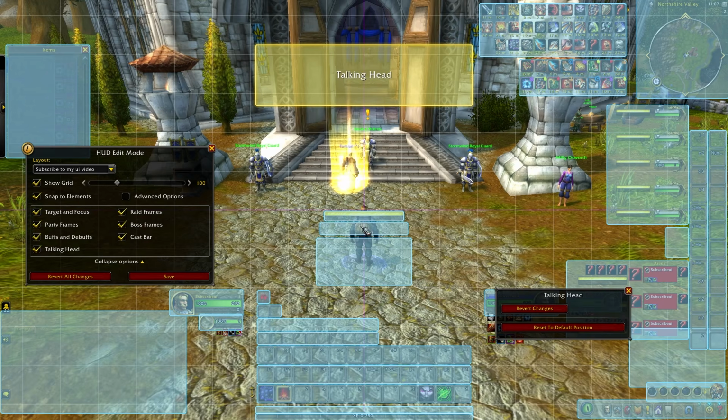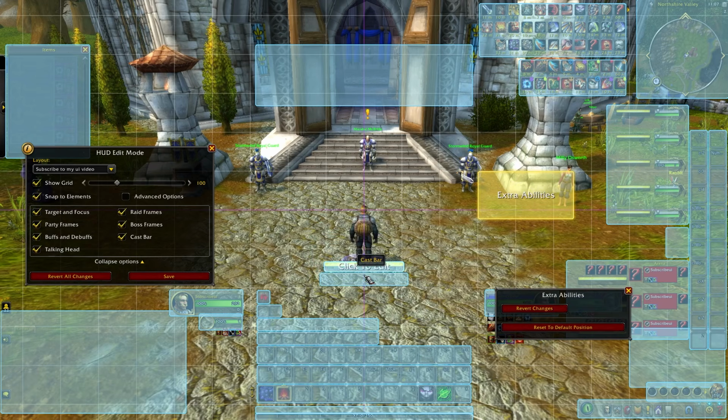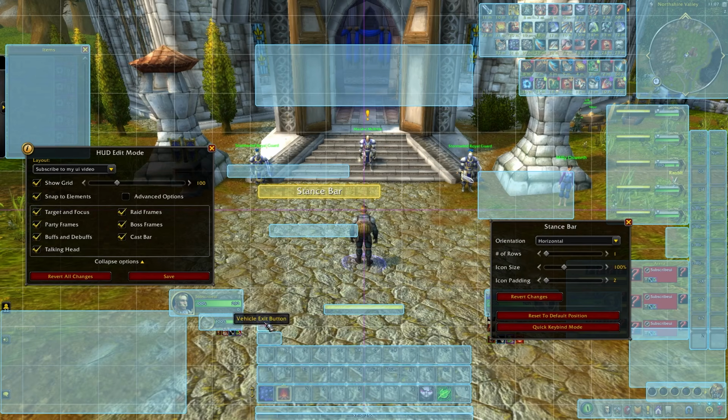You want to make sure it's out of the middle of the screen because this is typically where you're clicking on characters and you aren't often going to see the talking head bar, so you don't need to worry about that. Your cast bar is quite an important one, and I think this should typically go lower than your feet, just above your bars. So I would just typically move everything out of the way and just get the bars to exactly what it is you want. So do you want 3 bars? Do you want 4 bars?